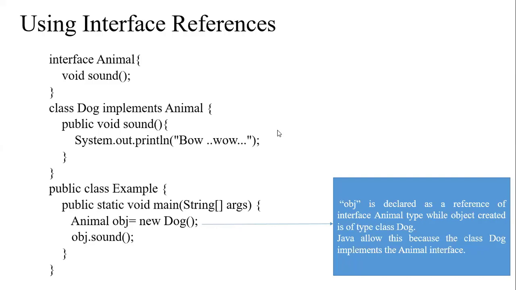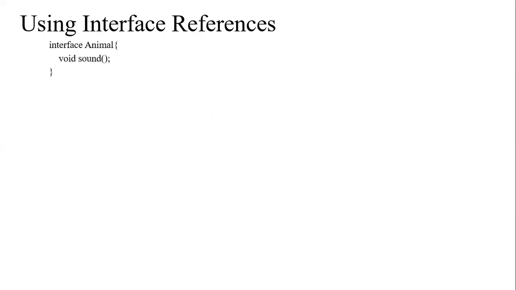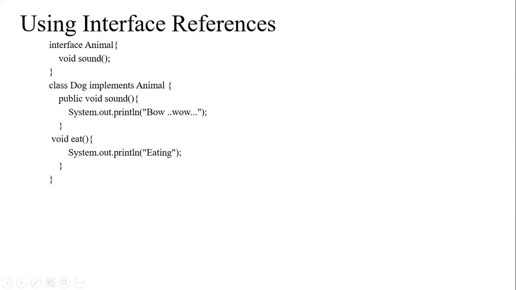Yes. Now, answer me this particular example. I have an interface called animal. I have a class called dog, which implements the animal, right? How many methods are there with respect to the interface? Only one method is there, that is sound. Now, can I have one more separate method with respect to class dog? We can have, right? So it is not mandatory that whatever method is there with respect to the interface, only that one we need to implement, and not write any other methods in a class. Not like that, right? Yes.